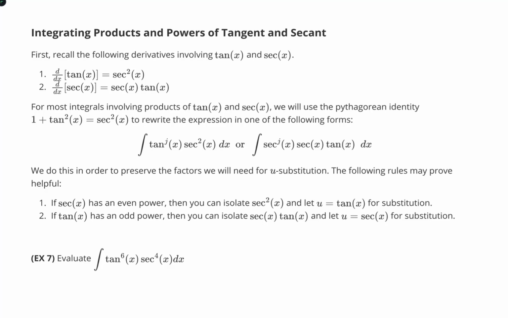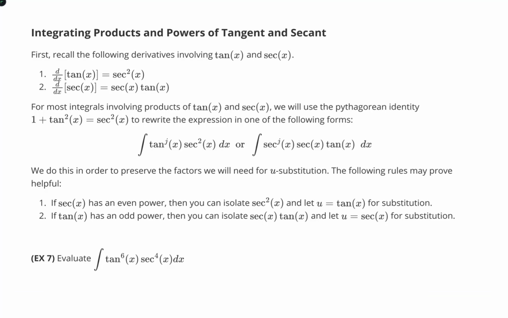So we're not going to dive quite as deeply into powers of tangent and secant, but we are going to introduce the topic and basically model what we did with sine and cosine. So for the majority of integrals here, we're just going to work with problems that could be worked out by using the Pythagorean identity. And that Pythagorean identity is 1 plus tangent squared equals secant squared. And I know students don't always remember that one.